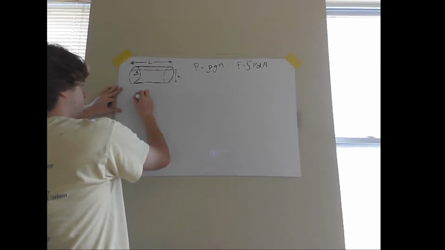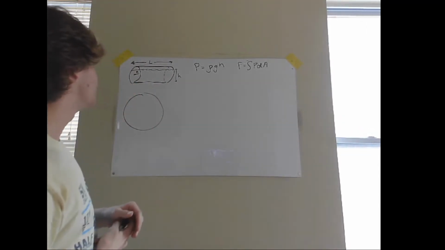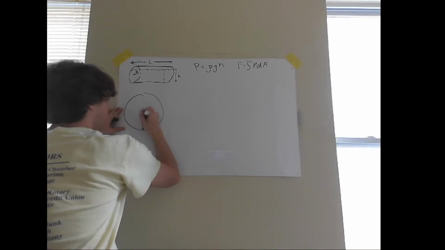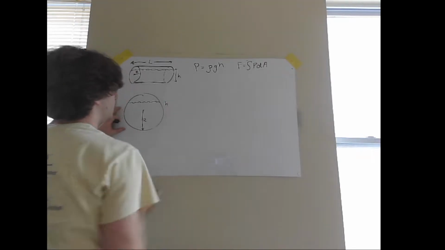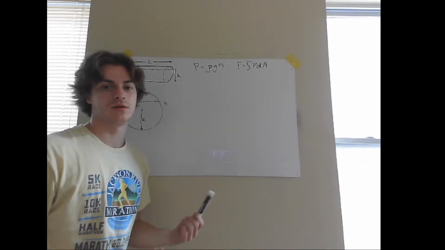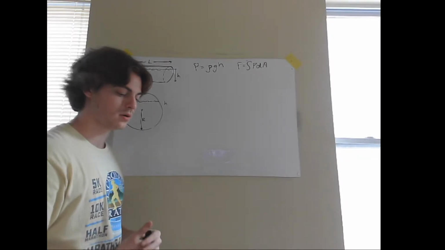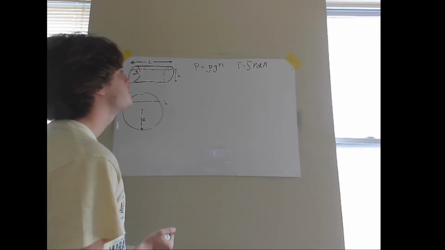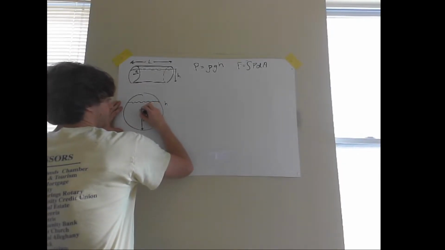Now from here, taking a look at the end cap, we have the center point and radius r. We also have the height of the liquid, which is h. And we need to get this equation in terms of values we can work with. So I'm going to use polar coordinates. Since it's a circle, it'll make the math a little bit easier. So basically we want everything in terms of r. I guess I'll just start with h. To get h in terms of r, we're going to divide the circle up this way.